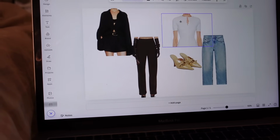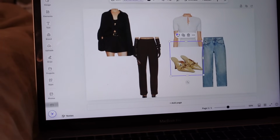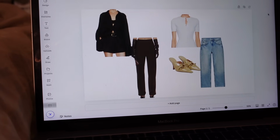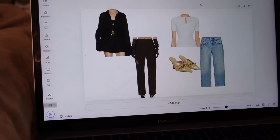But yeah, I just wanted to show you guys how I do some of my outfits that you guys see and that you guys will start seeing, because this fall season, I definitely wanna do tons of different hauls for you guys.